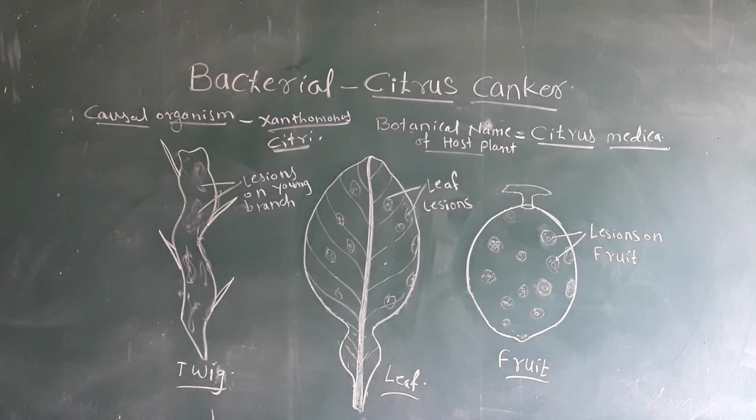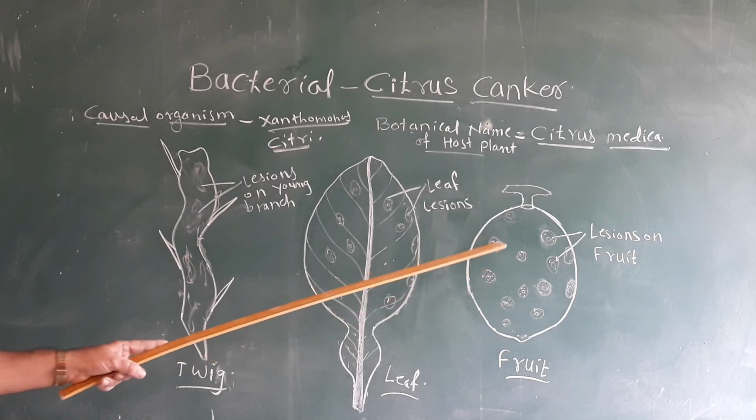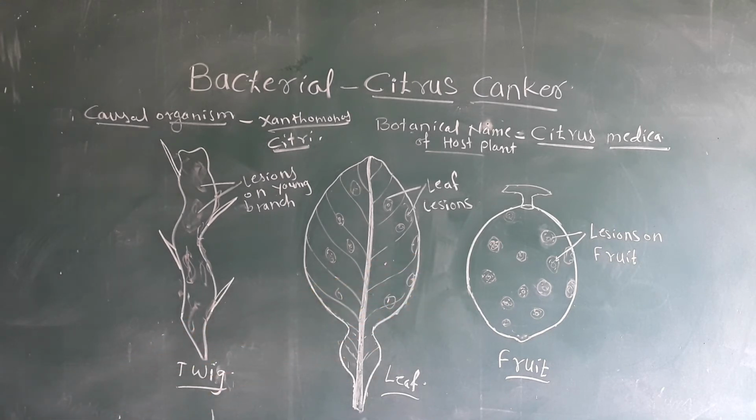These are the translucent spots, and they are raised, they are brown in color, and in the beginning the spots appear on the lower surface. Then when the disease progresses, the spots can appear on both the surfaces of the leaves. Then these spots are white or grayish in color, and finally they rupture in the center, forming a rough corky area. A corky area can be formed on the leaves as well as on the fruits.